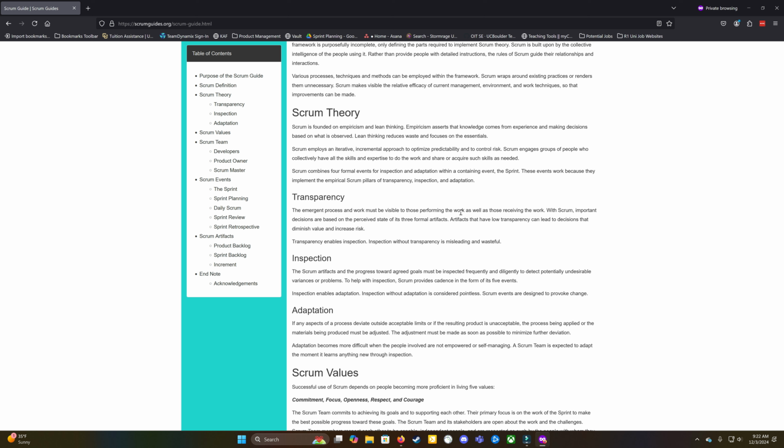I almost feel like there's a part of this sentence missing. Transparency enables inspection and collaboration. The collaboration that's possible within Scrum is absolutely one of the core strengths of the methodology, and it cannot exist in an environment where you're trying to obfuscate or cover your CYA. I'll leave it at that.